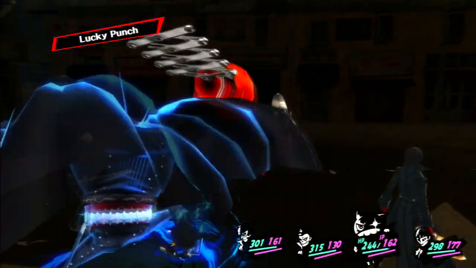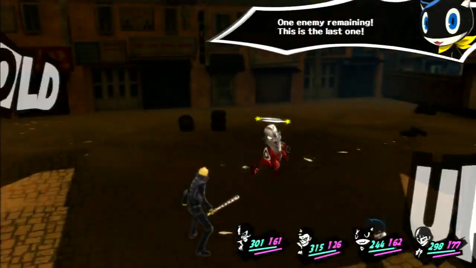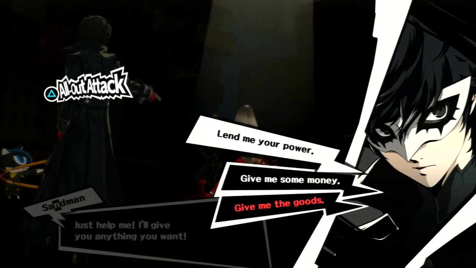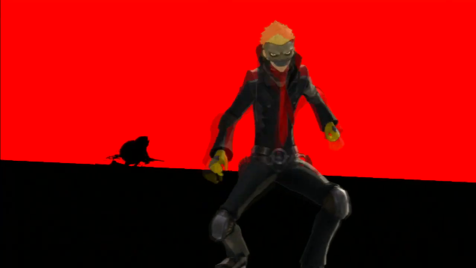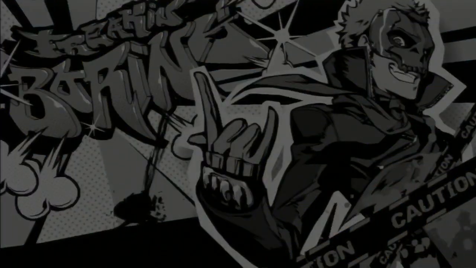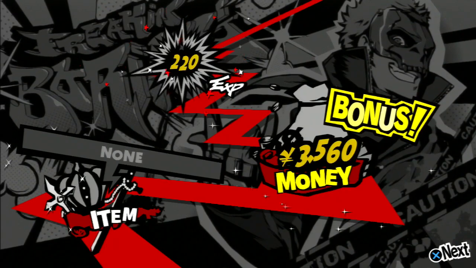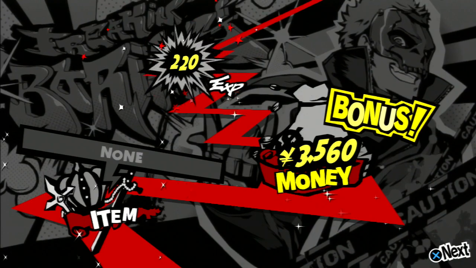Then we can try a Lucky Punch. Damn. And we can do this. Last one. Serves you right. Now, we could try negotiating, but we do also have an additional ability. Let's get some money! So, whenever you achieve any sort of criteria to earn more money, you will see that bonus icon, which means you got more money.